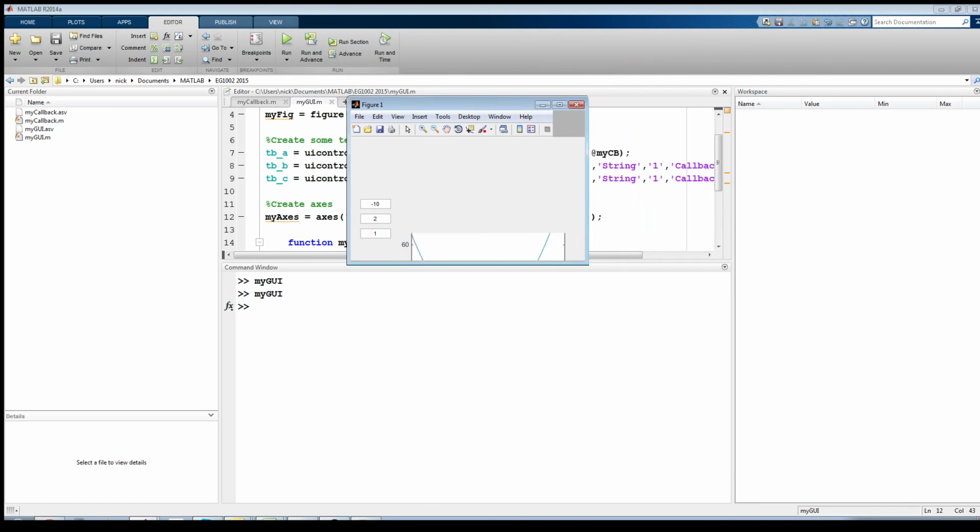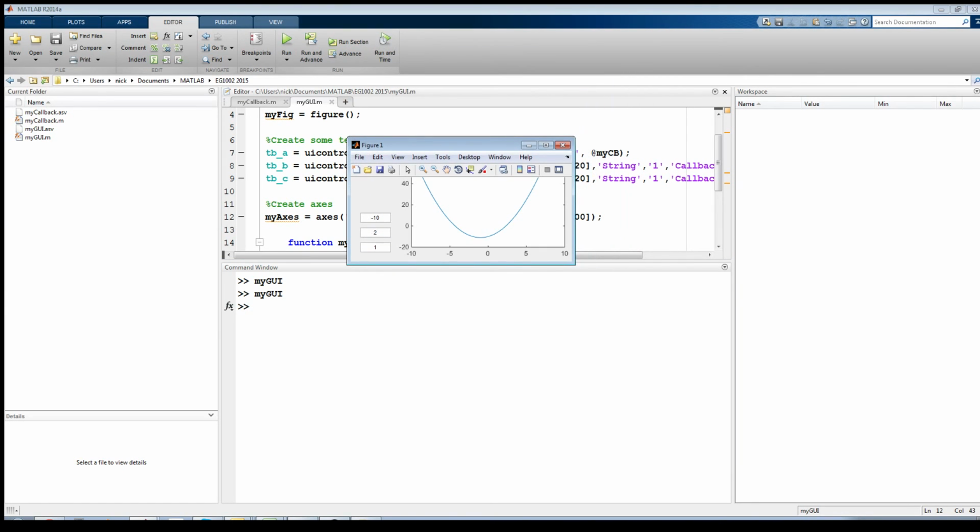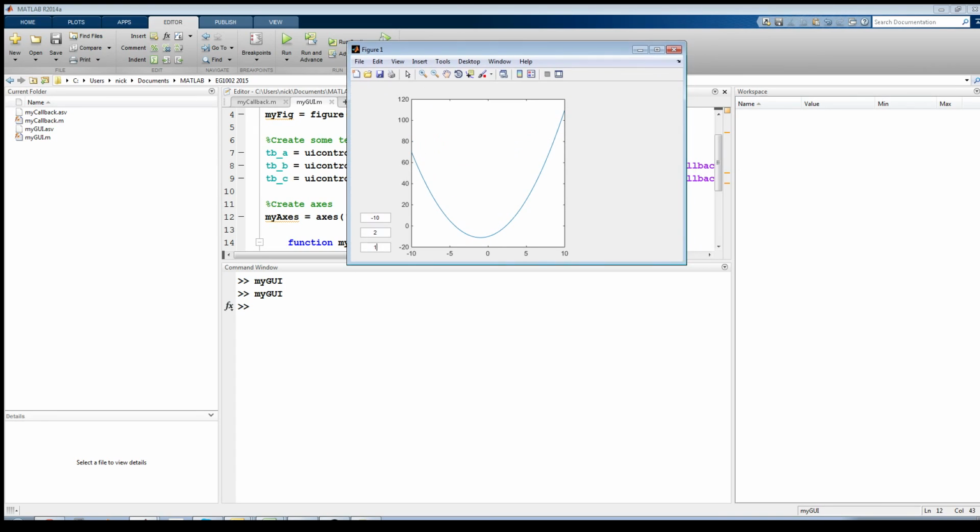Now, one of the problems that we're going to have is when we're resizing, things don't scale nicely. And that's where you need to start changing the units and handle it very explicitly. It's always a really big problem trying to get things to scale nicely. So usually you just fix the window size and that sorts out the issue. But yeah, the next set of videos, I'm going to start going through Guide. And Guide is a nice tool that allows us to create graphical user interfaces.